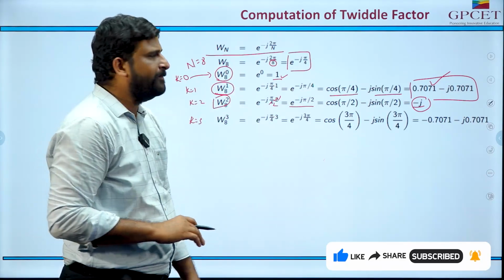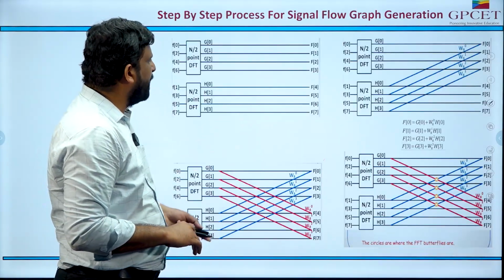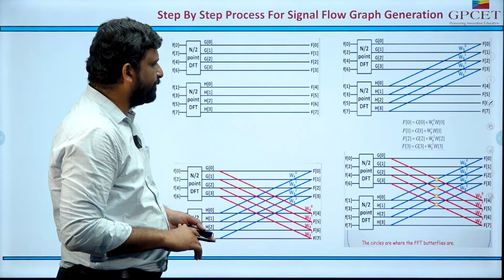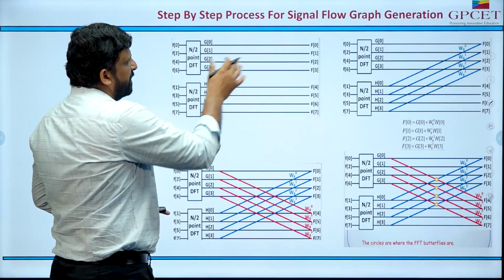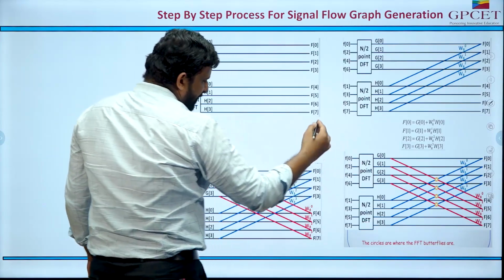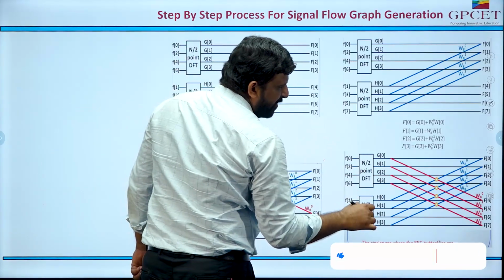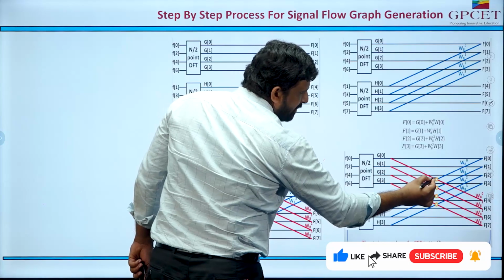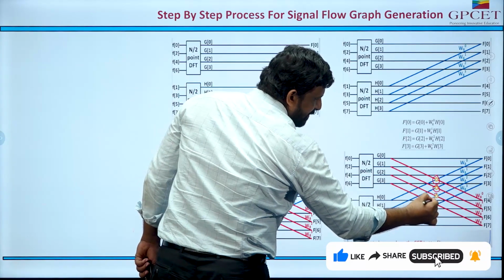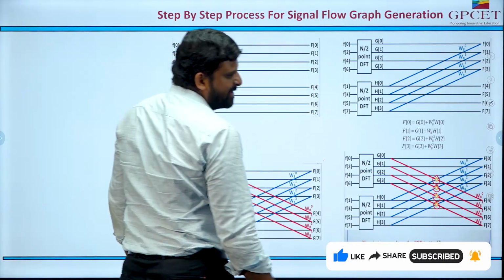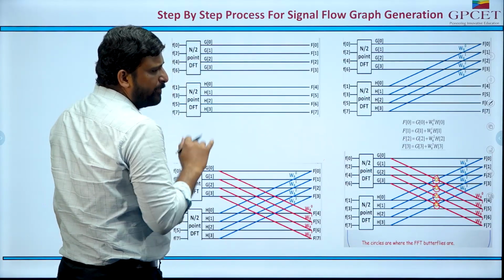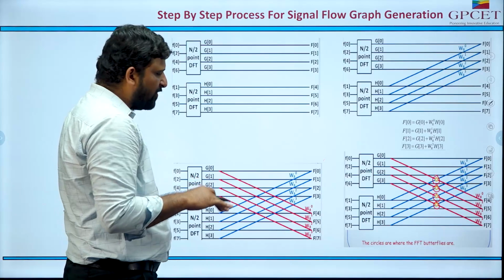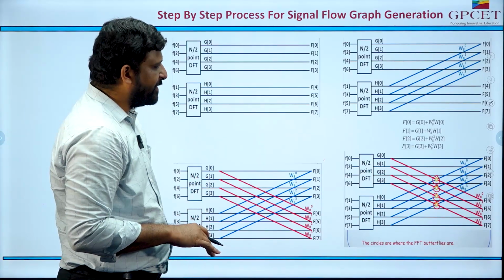Fine. And how are we going to draw these particular diagrams? If you see here, I got the total sequences. First, after drawing this sequence, why are we calling it a butterfly? See here, these circles represent the butterfly representation. You can see the combination of blue and red lines will form 4 points, which represent the butterfly representation.